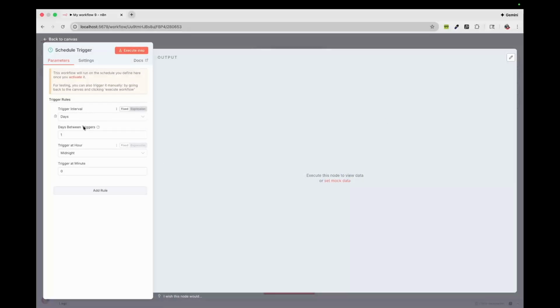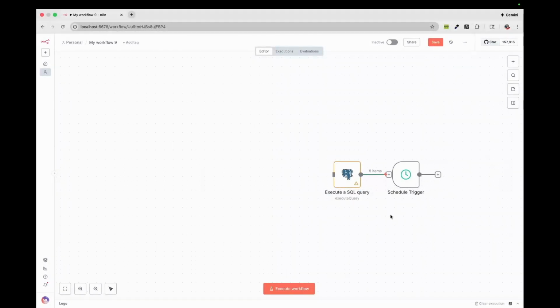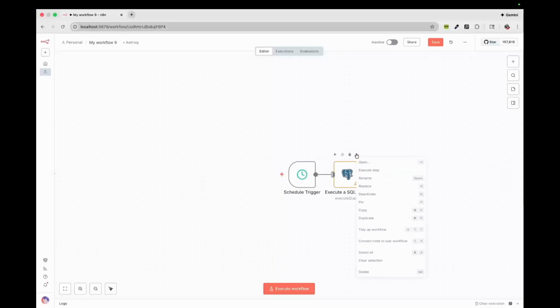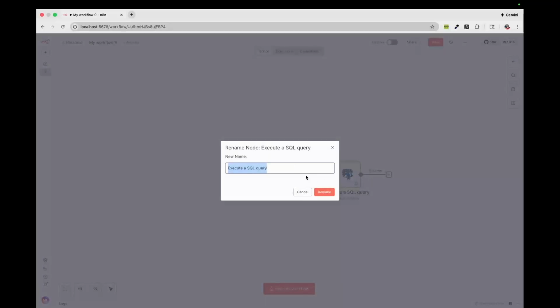Now we'll leave all these fields the way they are, except the time, which I set up at 9 a.m., but you could choose whichever time works for you. Next, let's grab the schedule trigger and connect it to the Postgres node. Once connected, let's rename this node to maybe check data quality.